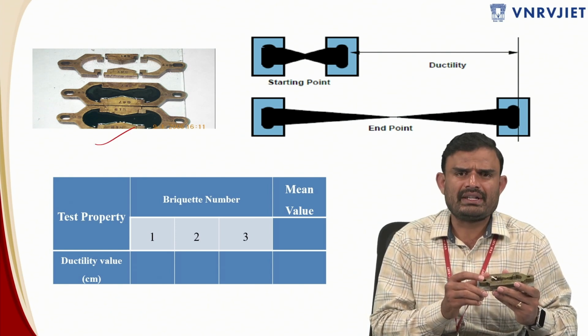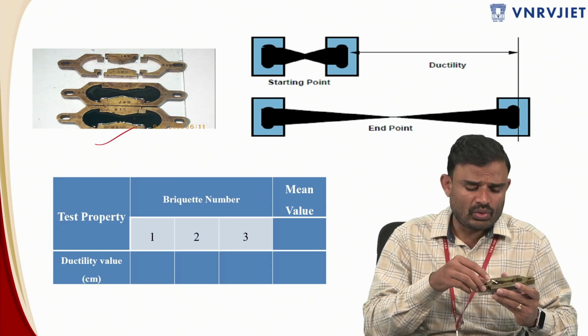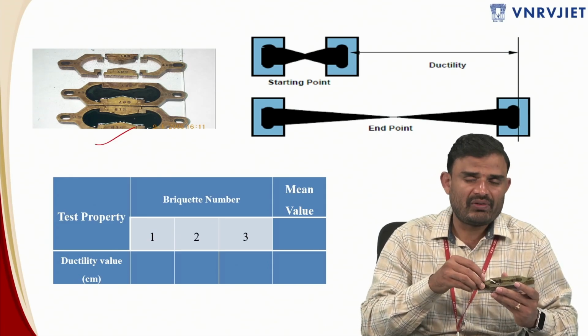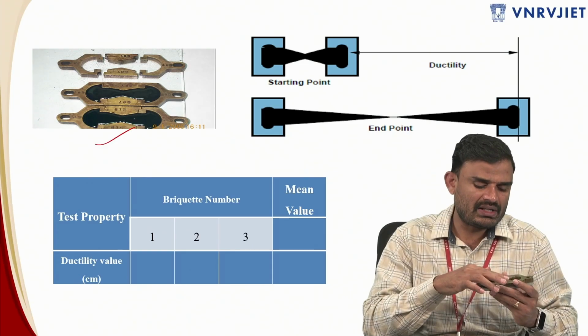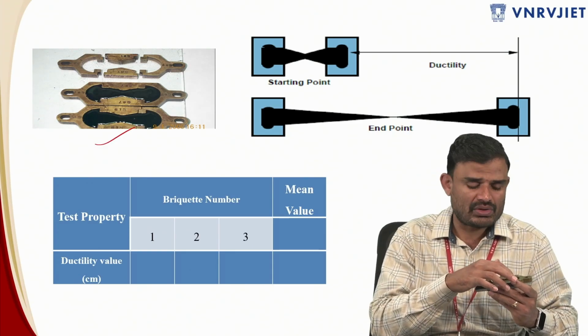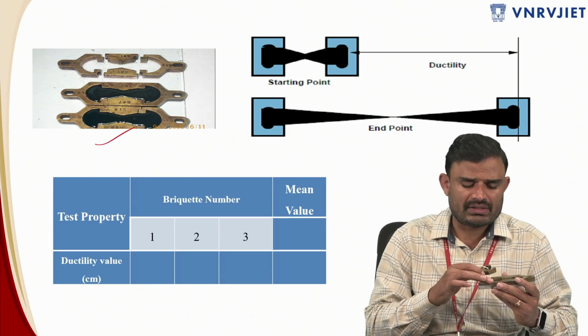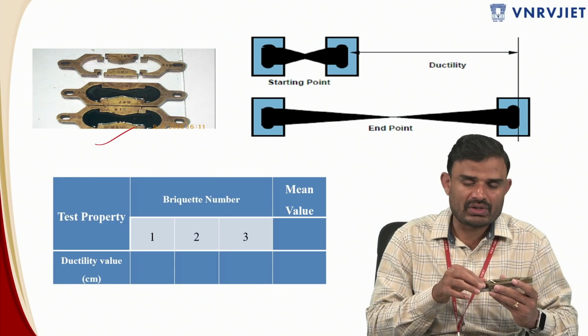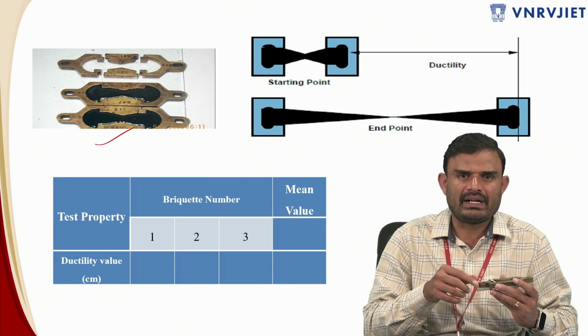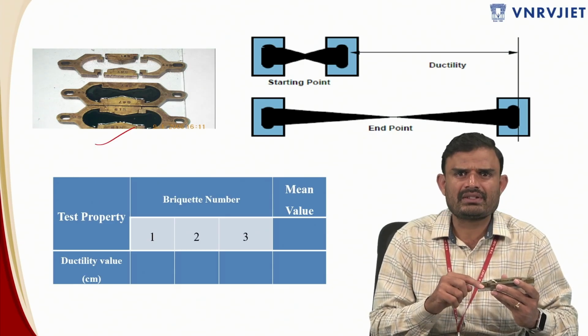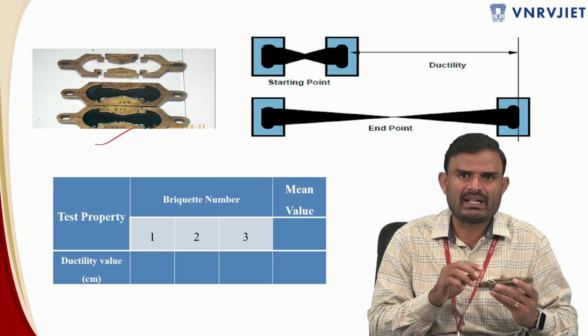After that, the bitumen sample is allowed to condition in air for half an hour, followed by in water for 45 minutes. Then you have to remove these portions. Before that, I forgot to mention, you have to apply glycerin on the top of this mold, on this surface, because you have to remove this sample out of it. It should not stick to the surface of this plate. That is why you apply the glycerin.